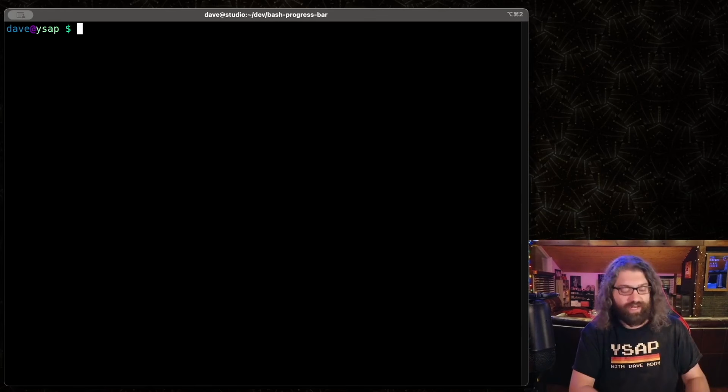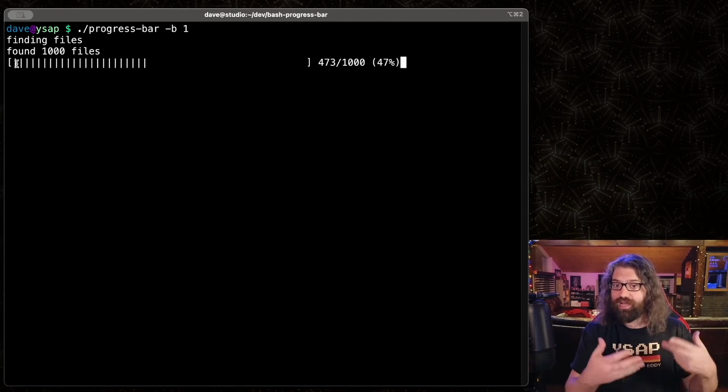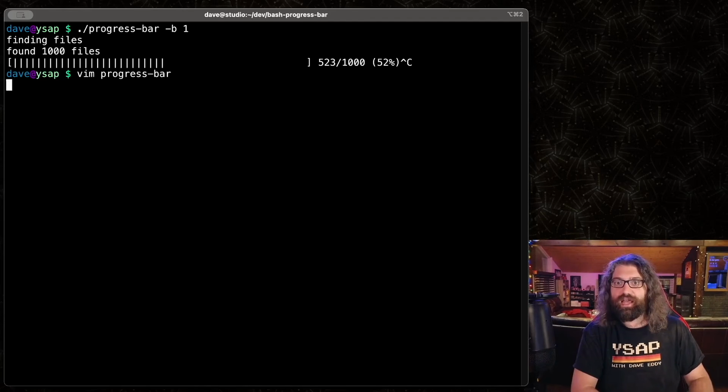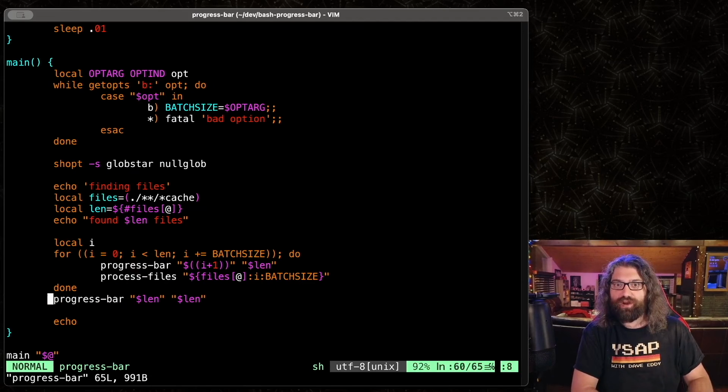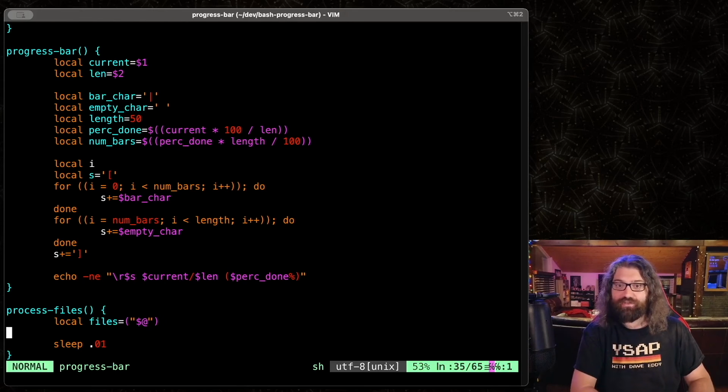All right, so how are we going to pretty this thing up? Let's go ahead and run it with just a simple batch size of 1. As you can see, it's nice, but there were a couple suggestions people had. The first thing people wanted was to see progress of the files, meaning if I had a function like, where did I have it? Process files, I think was the name of the function. Yeah. So here's where we process a batch of files.